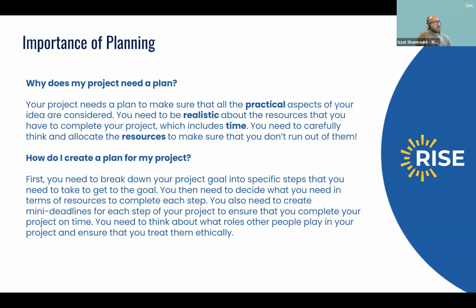You need to also carefully think about the allocation of resources to make sure that you don't run out of them by the end of that time, depending on the types of resources that you have, your time, because you also have other commitments, whether it's school or family or whatever other things that you're doing in your life, whether it's posters, for example, or skills that you need to gain in order to execute your project. So there's quite a few things that you need to consider and think about now and make sure that you have a plan for it.